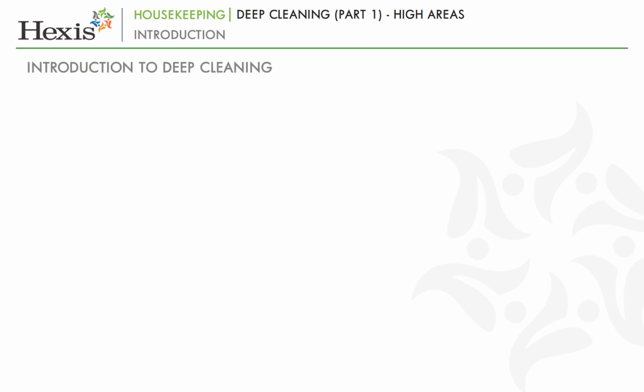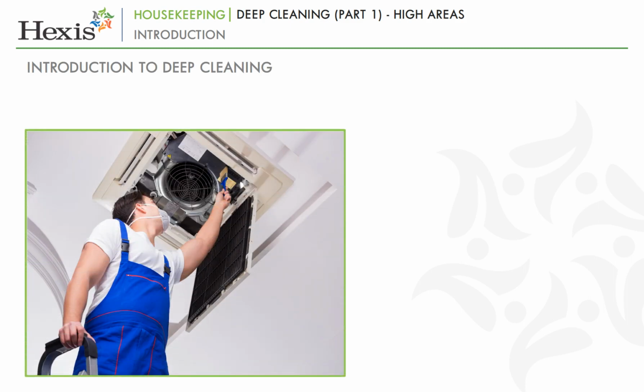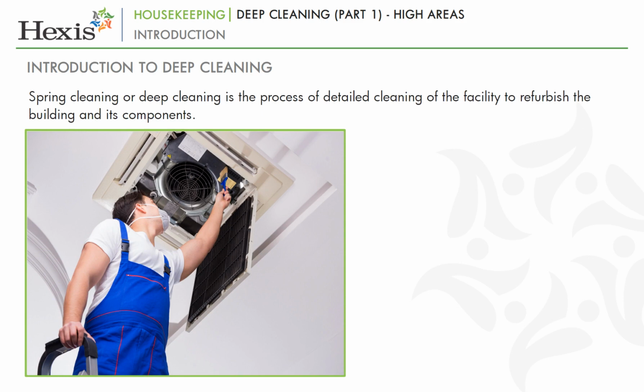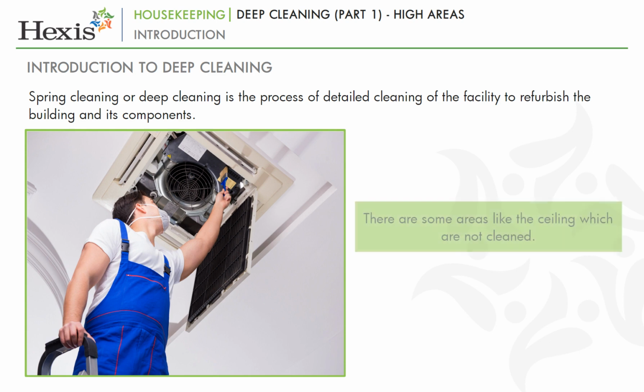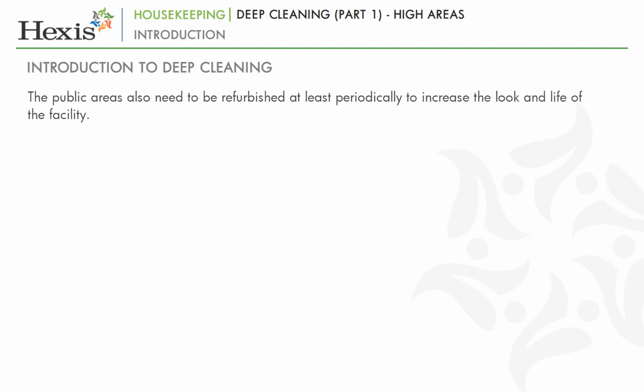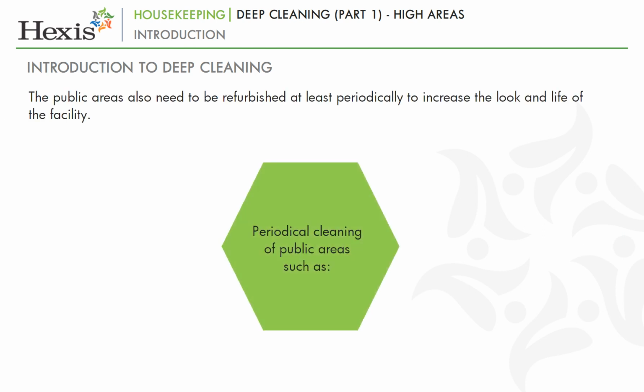Let us start this module by understanding what is deep cleaning. Spring cleaning or deep cleaning is the process of detailed cleaning of the facility to refurbish the building and its components. Although the facility is cleaned on a daily basis, there are some areas like the ceiling which are not cleaned. The public areas also need to be refurbished at least periodically to increase the look and life of the facility. This involves specialized cleaning of floors, more detailed cleaning of workstations, ceiling, above eye level cleaning, windows and furniture and fixtures.